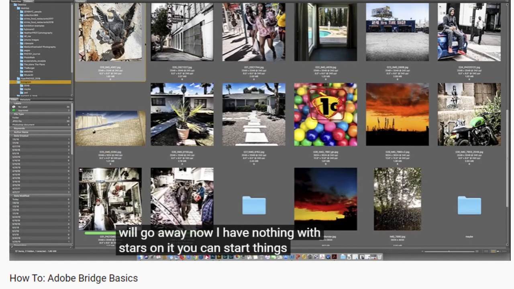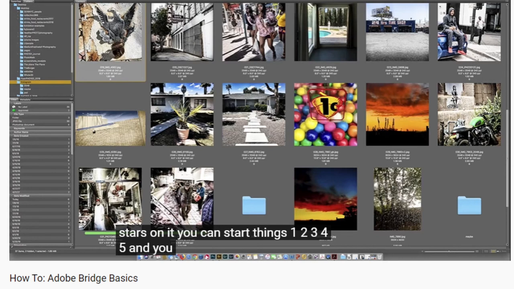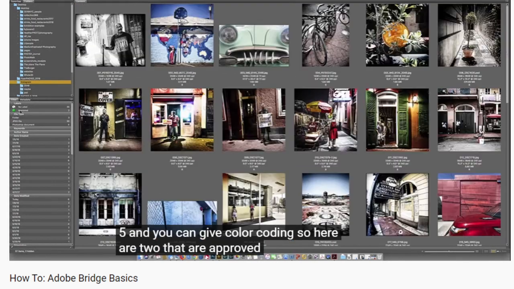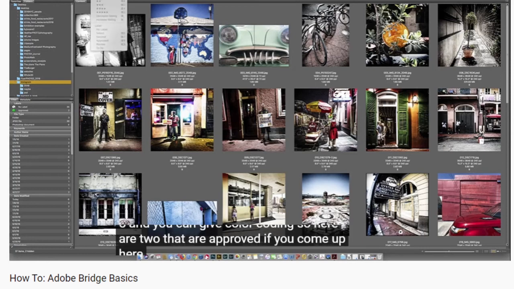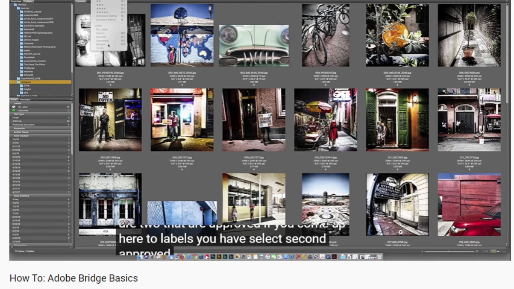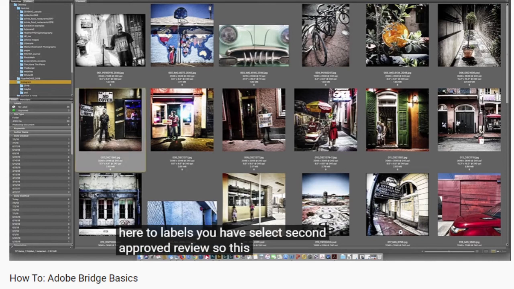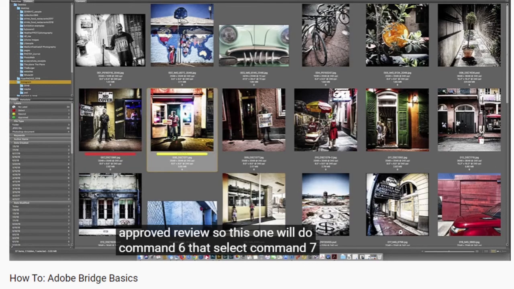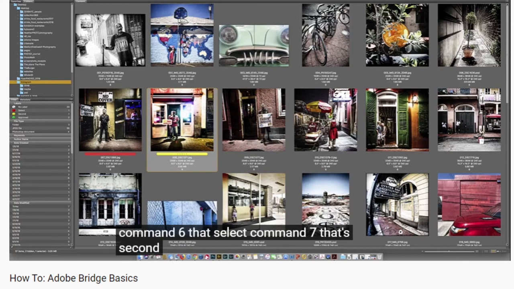You can star things 1, 2, 3, 4, 5, and you can give color coding. So here are 2 that are approved. If you come up here to labels, you have select, second, approve, review. So this one will do Command 6. That's select. Command 7. That's second. Command 8.